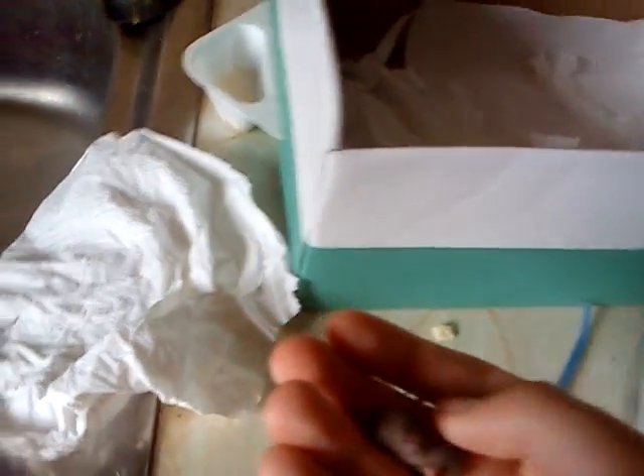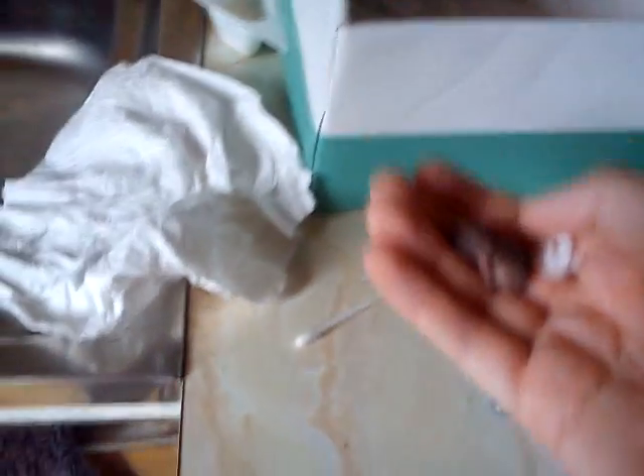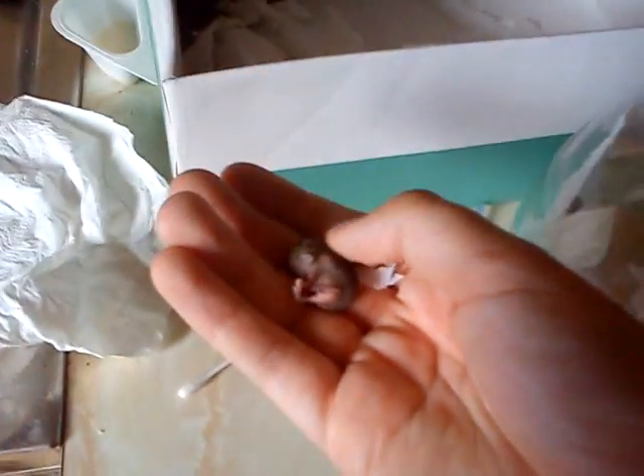I pretty much now have to be his mother, so that involves me feeding him, washing him. They're so reliant on their mothers that I pretty much have to make him poo — I use this cotton wool bud and you've just got to pretty much stroke their stomach to make sure they're digesting their food. He normally just snuggles up in here, but I'll try and feed him for you now. He doesn't really take the milk too well, because he should be feeding from his mum but he's having to feed from this pipette here.